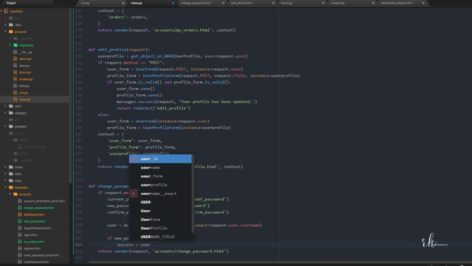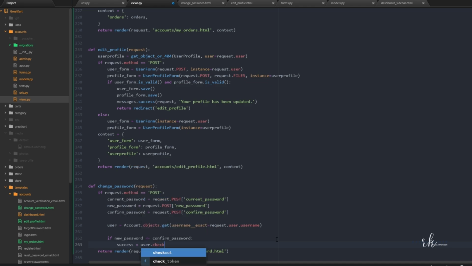I'll say user dot check_password, and we will pass this current password, because we want to check the password. If you don't check the password, then we don't know. Even if he put the wrong current password, the system should not allow him to reset his password, right?